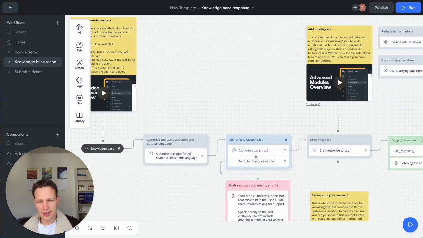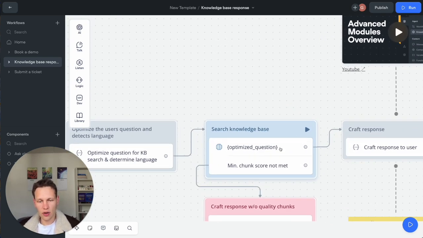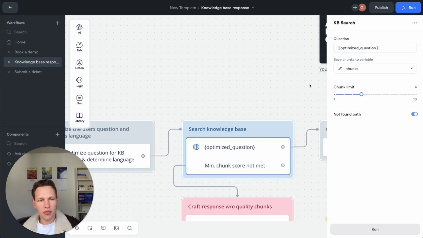And then the next step is to search the knowledge base. What it does here is basically just do the knowledge base search, and it uses these optimized questions as a question, nothing else, and it saves the variable in chunks, and the default here is 4 chunks.